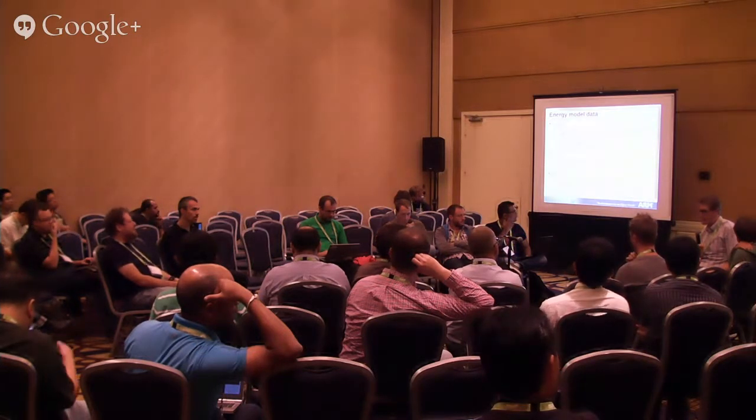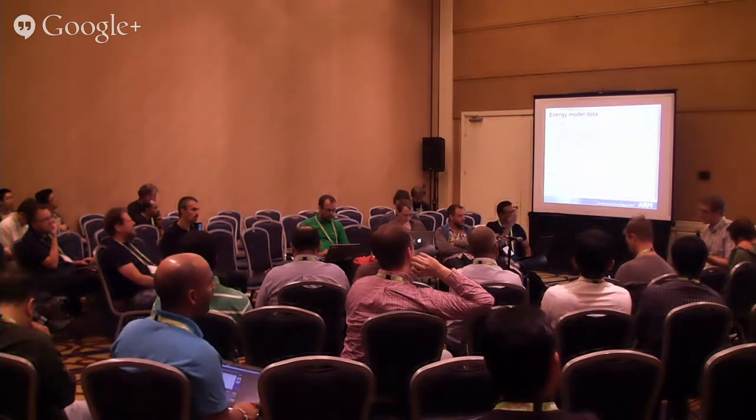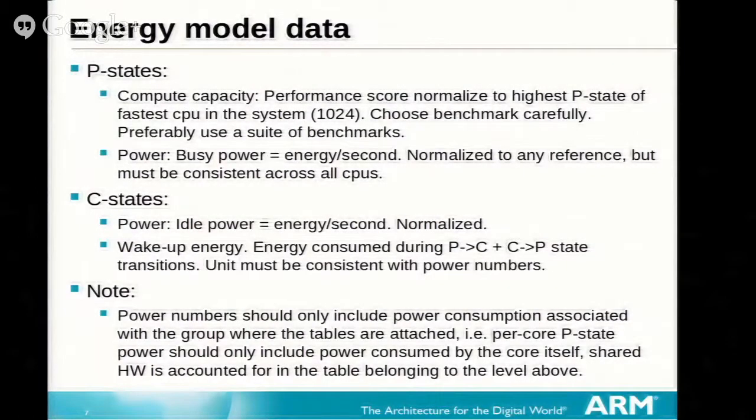For the C states, it's slightly different. We still need the power number, but we don't really do anything while we're idle. So we just need to know how much energy we consume in a specific idle state. But for the idle states, we also record the energy of doing a full transition from a P state into idle and back out. Now, the transitions always come in pairs. You can't really go into a C state twice without going out. So I think it makes sense to just record a full circle, like going from a P state into the C state and back out again, and just record the total energy of doing that.